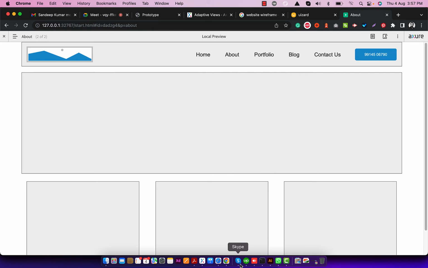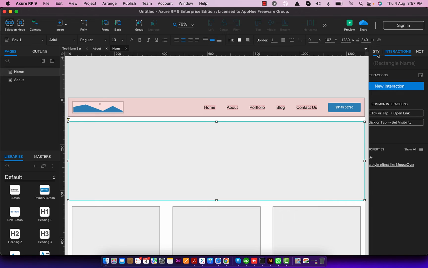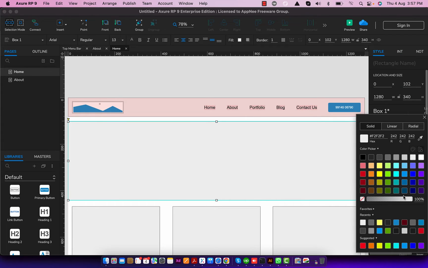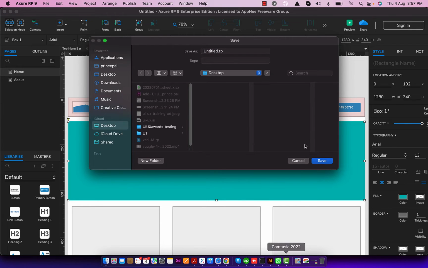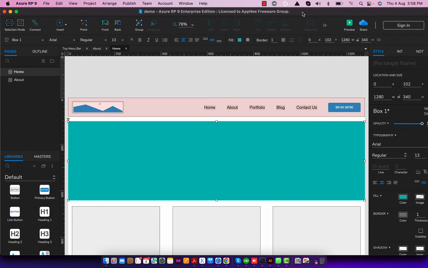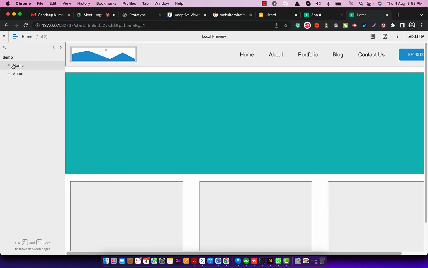Because both page structures are the same, let me change this color so that you can differentiate. Okay, are you really on the about page? So let me go on the home page first.